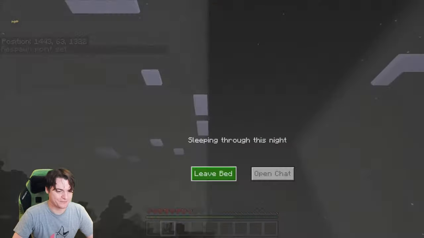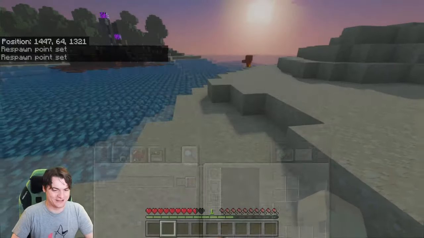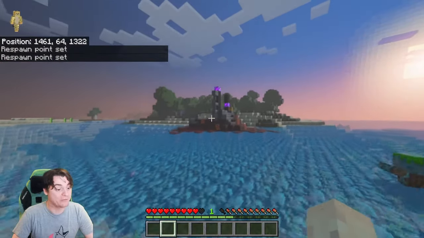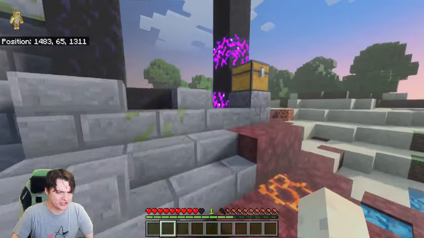But let's go to sleep, and let's enjoy day 4 with a new biome, a new place, and a new set of nothing. Empty inventory for another empty day. Hopefully it's not empty. So we've got a ruined portal. I actually don't know if it has lava. I should have really checked, shouldn't I?